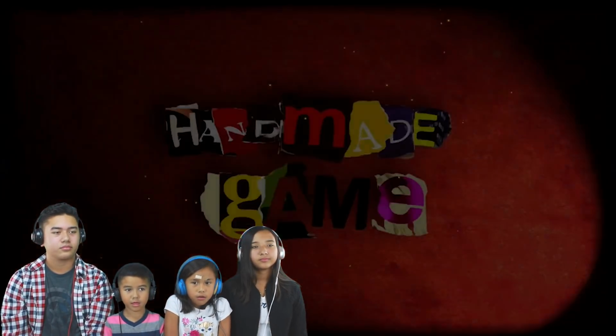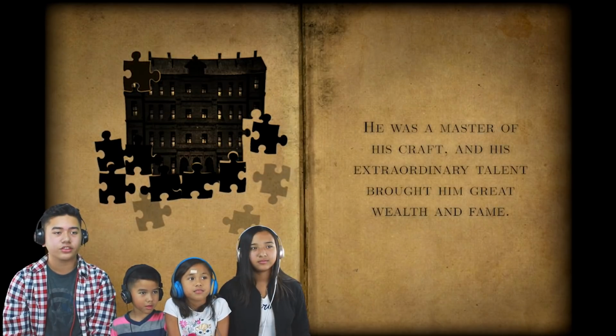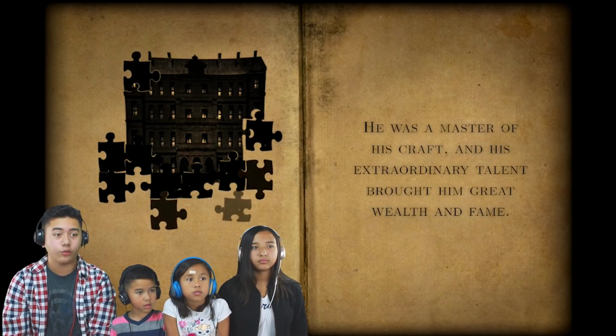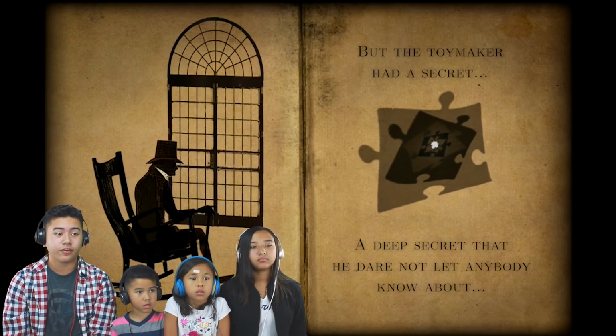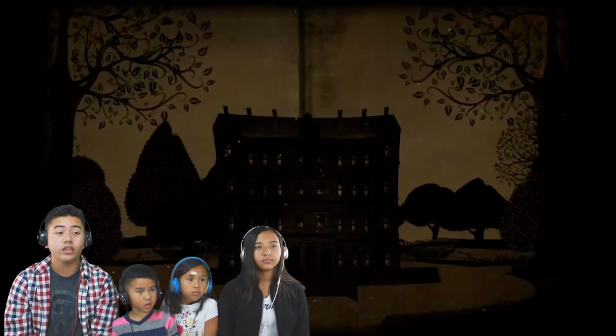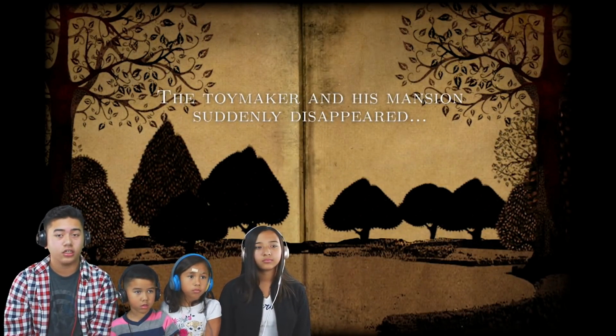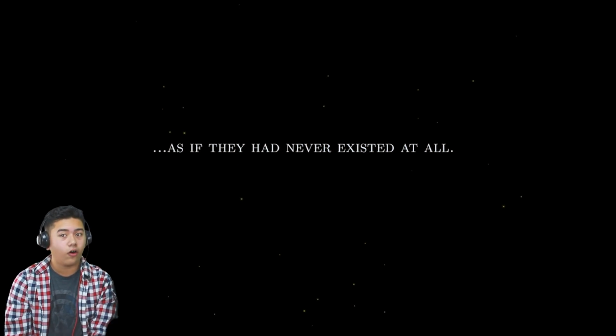Long ago, there was a legendary toy maker. He was a master of his craft, and his extraordinary talent brought him great wealth and fame. But the toy maker had a secret, a deep secret that he dared not let anybody know about. As years went by, the toy maker spent more and more of his time in his mansion, hidden from the world. Then one night, the toy maker in his mansion suddenly disappeared, as if they had never existed at all.